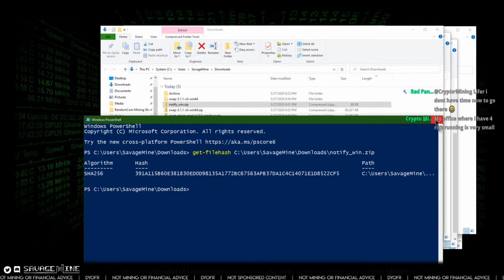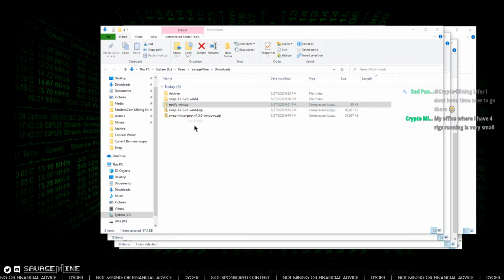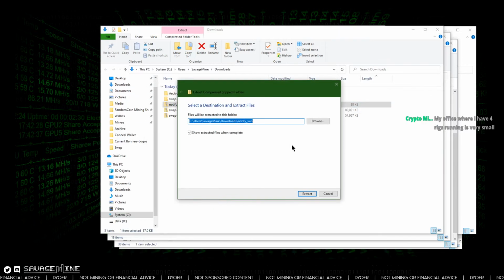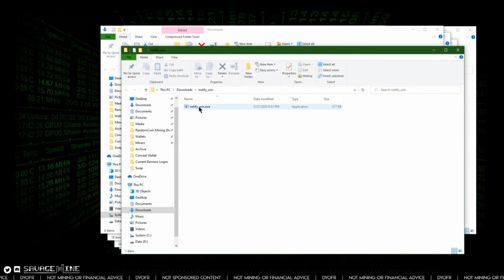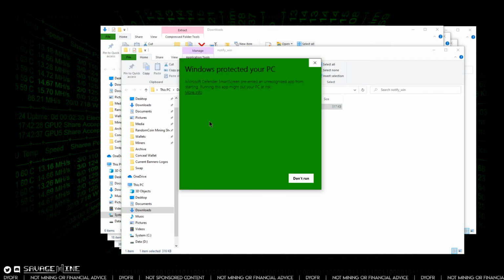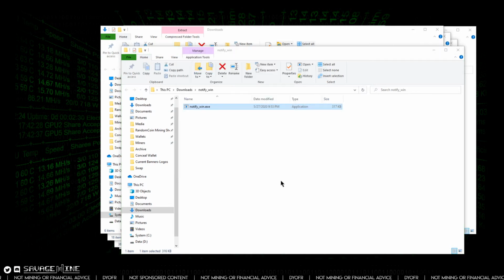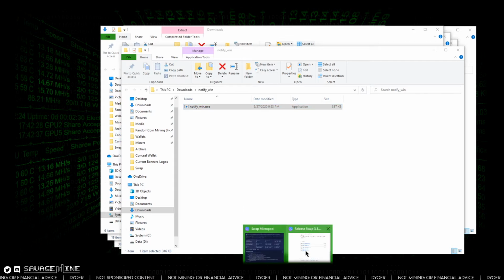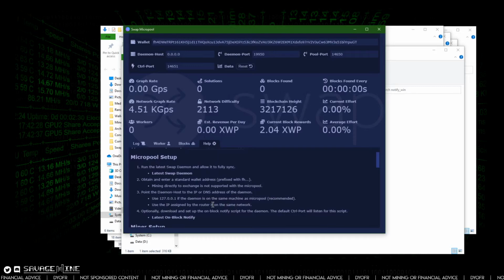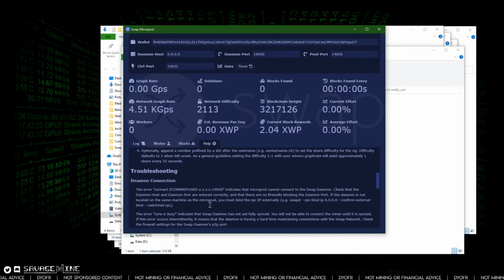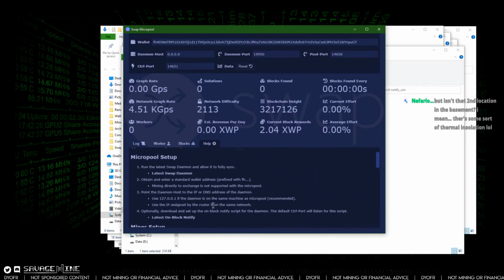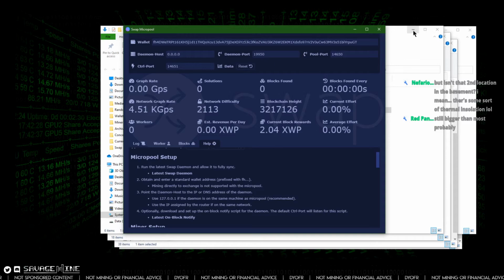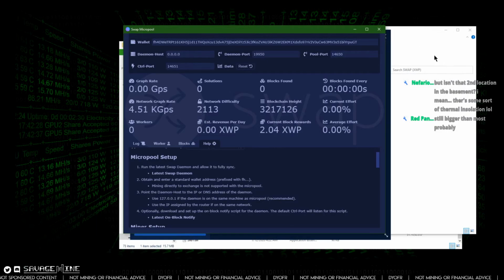Close this. Close that. Let's see what this thing is. Hopefully it's super easy, so it's just an executable. So I guess it's some type of monitor. All right, well, I ran it. Let's see what it does. All right, so I'll have to investigate that a little bit more because I don't know exactly what that is.